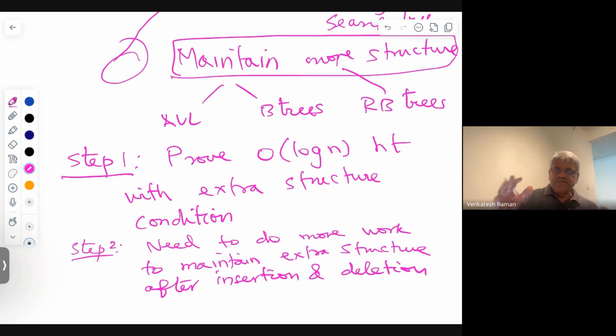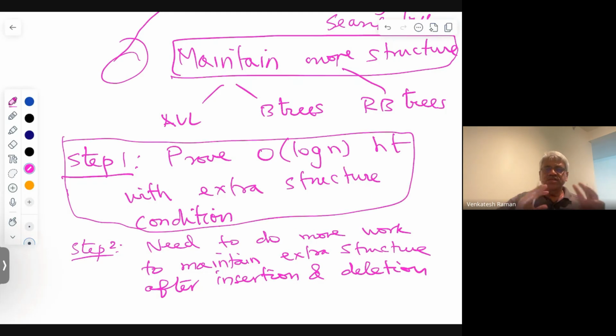If you set this big stage here, then people will appreciate all your complicated insertion and deletion algorithms. In AVL tree or B tree, in every structure, the insertion is involved. If this happens, do these rotations. If that happens, do these rotations. You're doing all that simply because we want to maintain this additional condition beyond left tree smaller, right tree bigger. And why do we need this additional condition? Because that's what makes the height order log n. Why is the height order log n if the additional condition is maintained? That's what is proved in step 1.